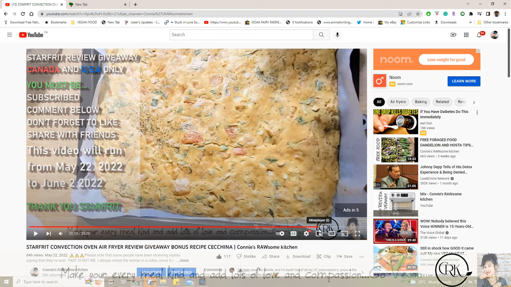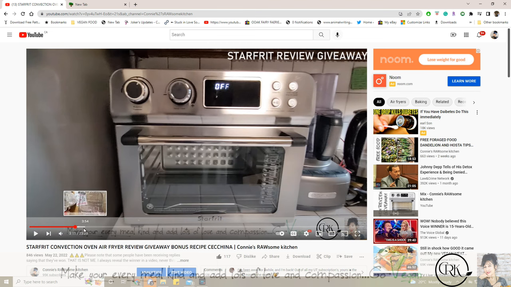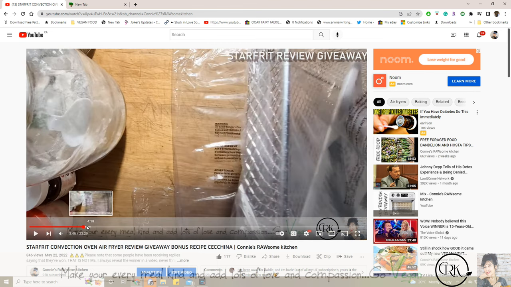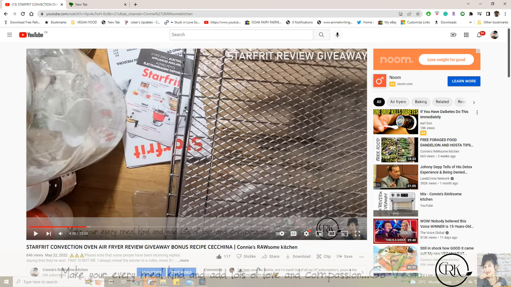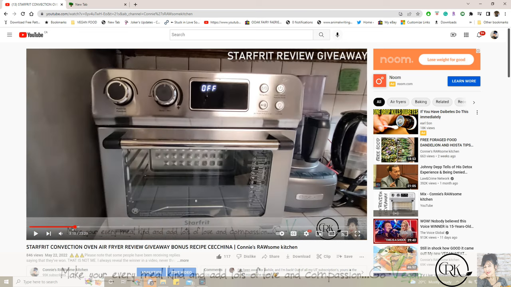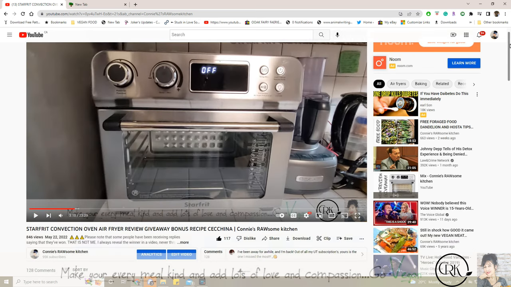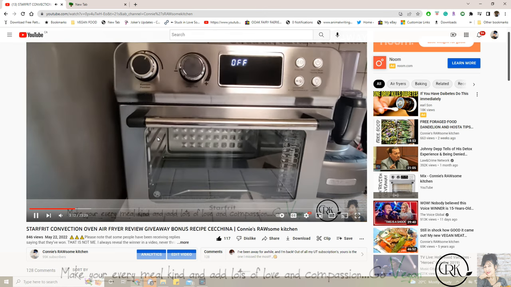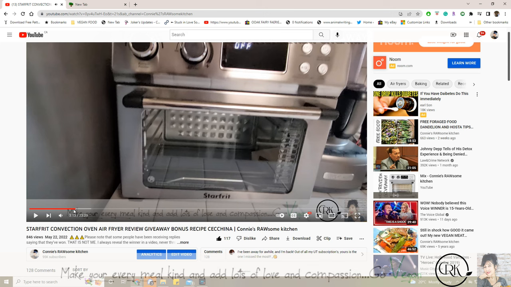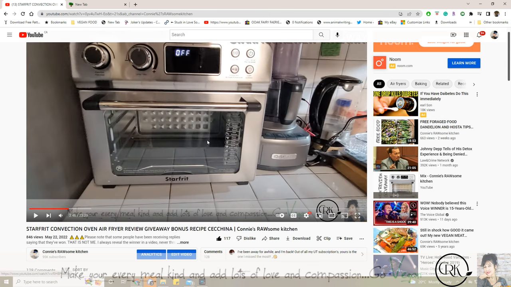And one of you is gonna get a chance to win this. Let me just bring it back there so you guys could see it. And like I said, it comes with, here we go, a beautiful rack, it comes with a tray, and it comes with this beautiful basket to cook with. Not only is it good looking, it really is a beautiful piece. It comes with all your presets, so you can just check what you want here, turn your dial, set it, and you have either air fryer or you have the convection oven. So you have your options right there. Let me bring it back. We got to look at it because it really is a beautiful piece, that's for sure.